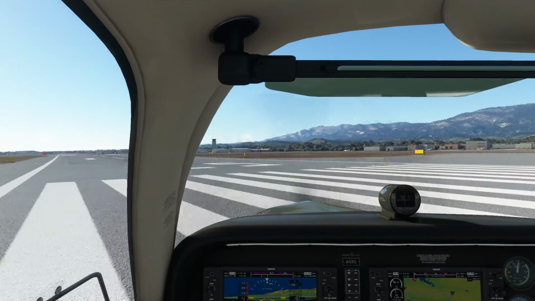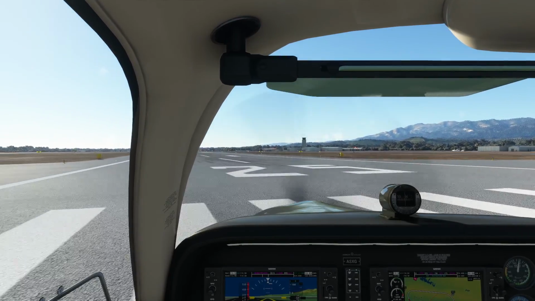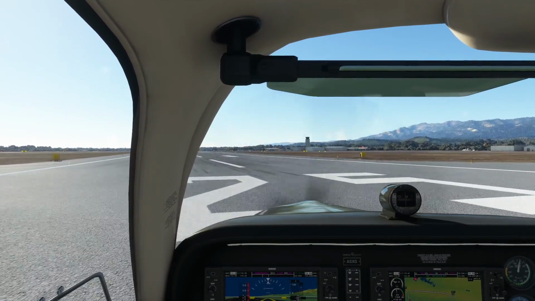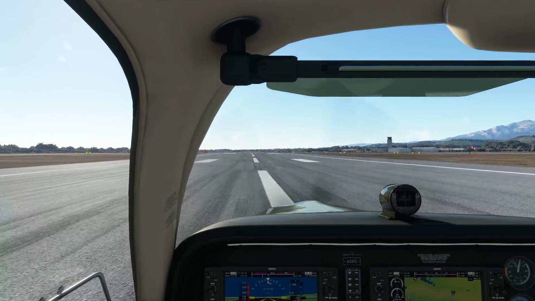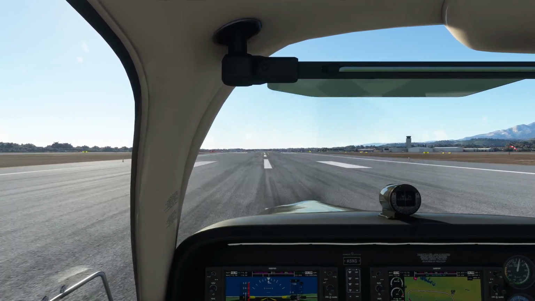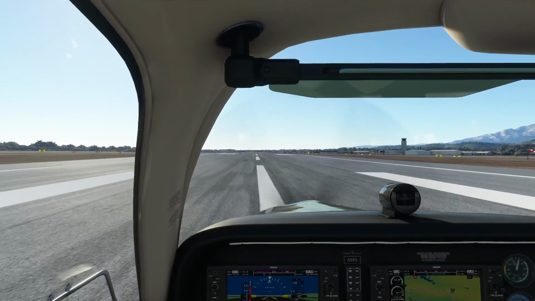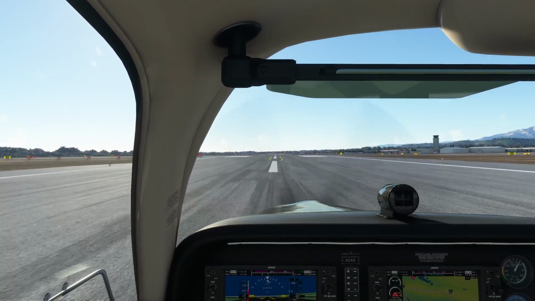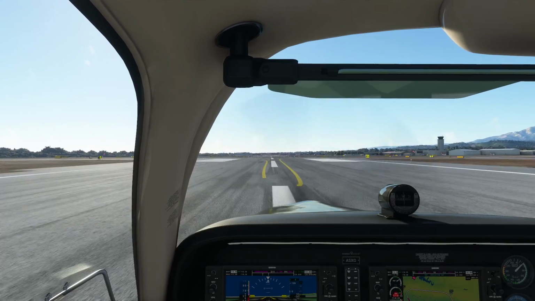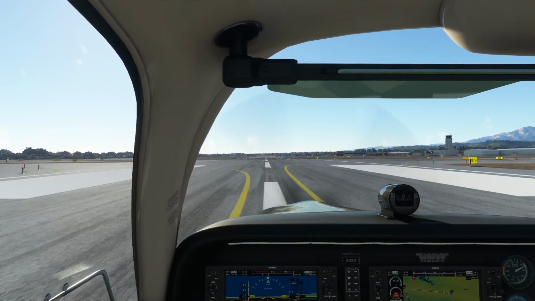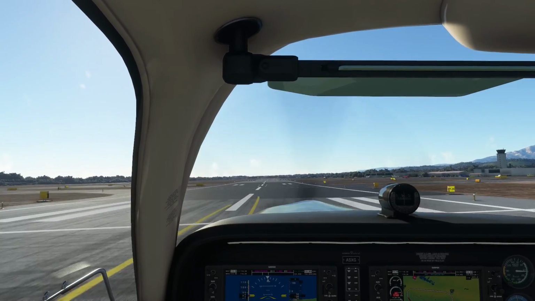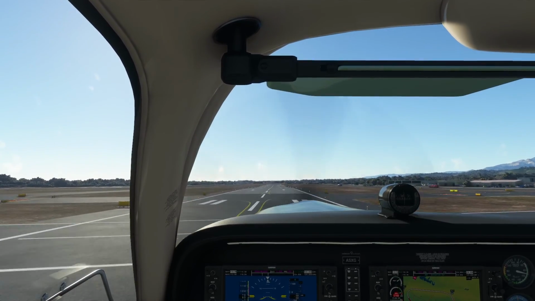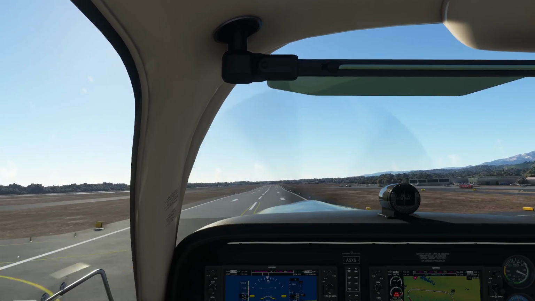So I've already dropped flaps to the first position. I'm just getting out onto the centre line and then we'll accelerate. So gently increase the throttle. So the aeroplane is trying to pull left, so I'm just countering that with rudder. Coming up to 70 knots, I'm going to begin to rotate. You can see it's a heavy plane, it doesn't want to come off the ground, so gear up.